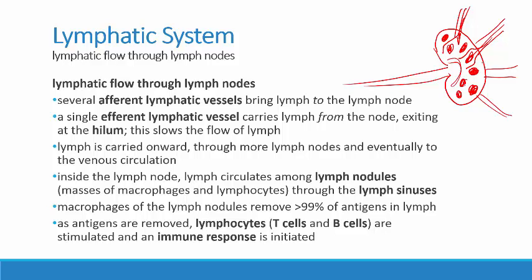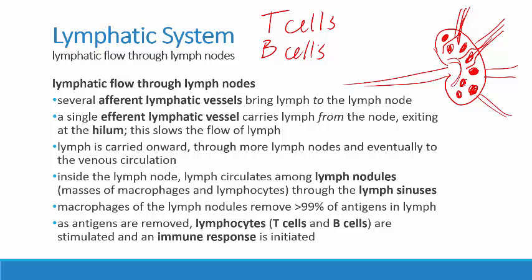I know we haven't talked about what those are yet. We'll get there. But T cells are one type of lymphocyte, and B cells are another type of lymphocyte. And the macrophages are the monocytes that are all grown up and now work in the tissue fluids of the body, eating up things that don't belong there.